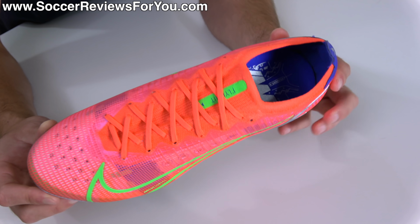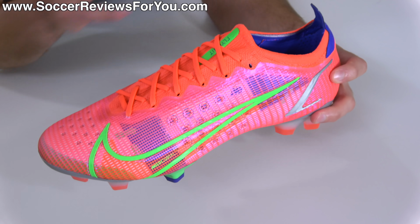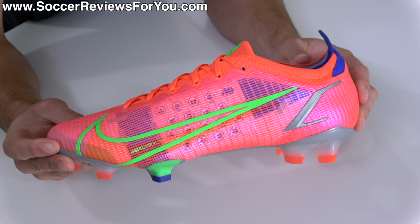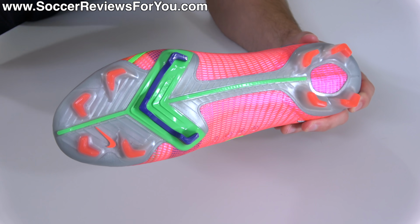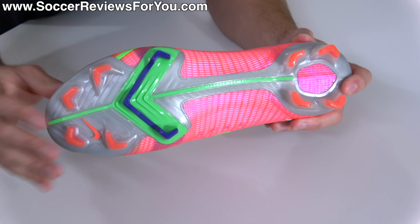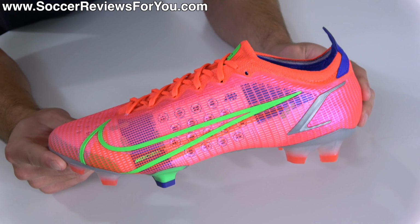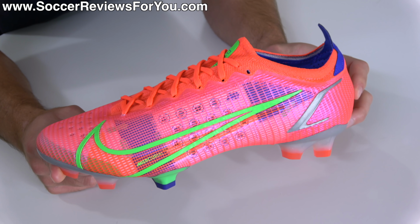And I have to be honest with you guys in saying that there still isn't anything else quite like a Mercurial in terms of overall fit. But when you're talking about absolutely everything else in regards to a speed boot, there are alternatives out there that you could argue are a little bit better or at least on the same level. I will also admit that the anatomic sole plate of the Mercurial series is still extremely unique, and the feel of their stud pattern is still kind of unlike anything else, but considering the Puma Ultra offering pretty well all of the same performance characteristics, but just being significantly lighter and less expensive, I think I have to drop the Vapor from S tier to A tier.